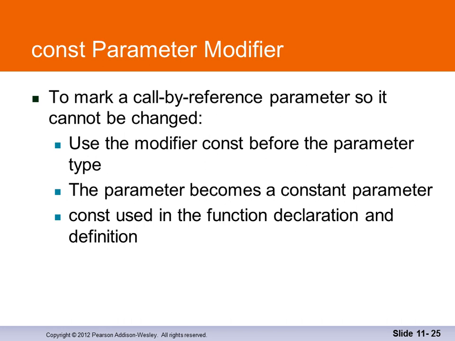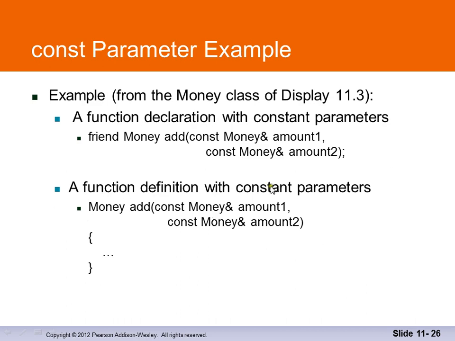Now as you know, and we have seen this since the beginning of the semester, if you're passing an object to a method, then you can do that in two ways. You can either do it by copy or by reference. And if you use the ampersand sign, then you're passing it by reference.